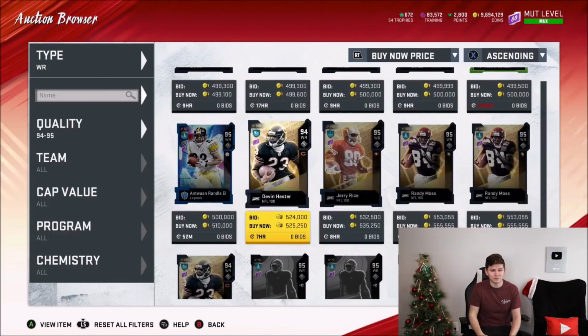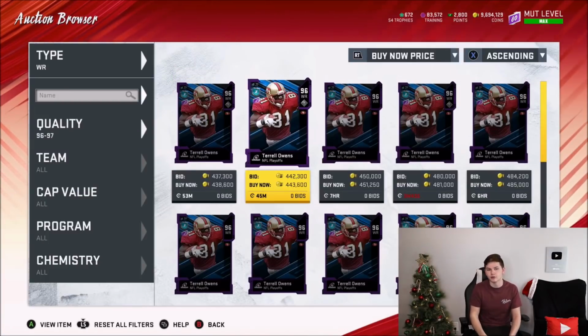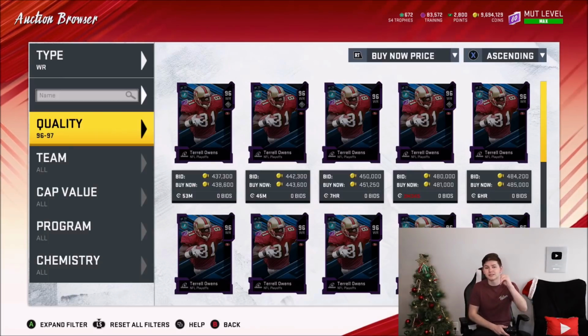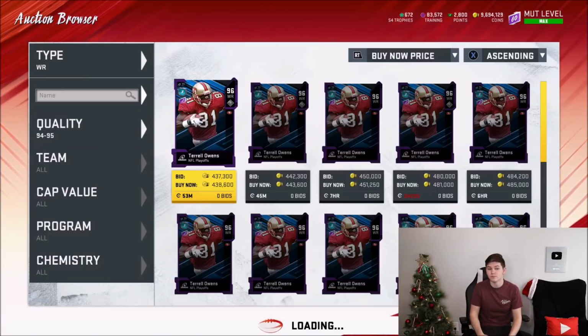I don't know if they'd be that cheap, but seeing how right now we have a 96 overall TO going for 430K, and more so it comes down to the name. So if we get, say, 3 wide receivers, right? One's a 94, that's whatever. But say we get Michael Thomas and we get DeAndre Hopkins, and they're both 96 overall or above, that's definitely going to change the market quite a bit.